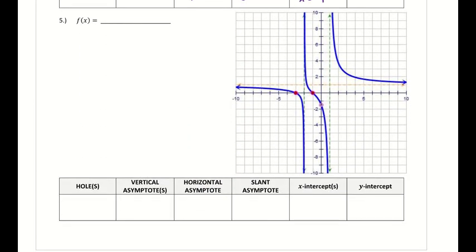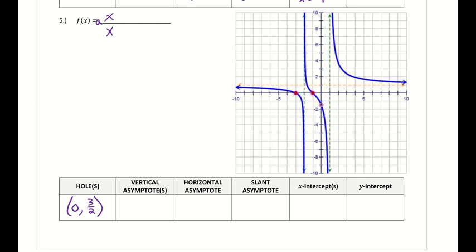If we take a look at this one, here we do have a hole in the graph, and I promise it will be more clear on any assessment. So we have a hole in the graph at 0, 3/2. So if 0 is our x-coordinate for the removable discontinuity, x minus 0, or in this case, just x, needs to go in the numerator and denominator.